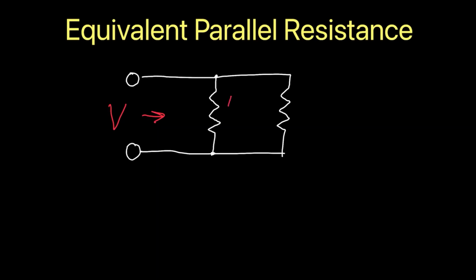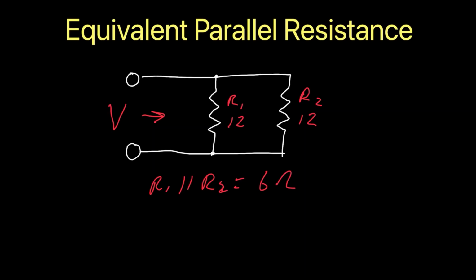Suppose you have R1 and R2, and R1 is, say, 12 ohms, and R2 is 12 ohms. When calculating parallel resistance, if both parallel resistances are the same, then the equivalent resistance of R1 and R2 is simply going to be half of the value of each resistor. So that would be 6 ohms. So that's the equivalent resistance of this circuit here.